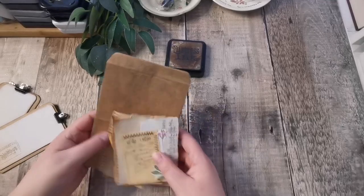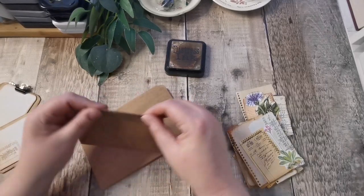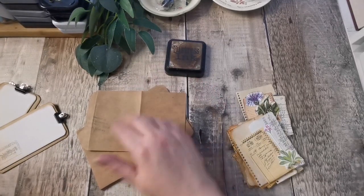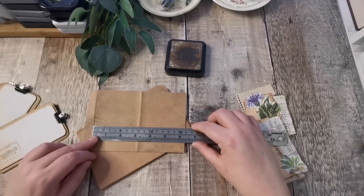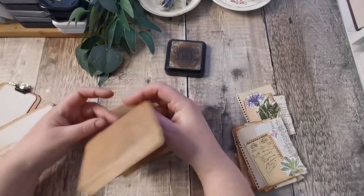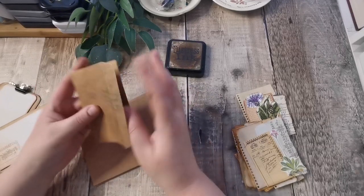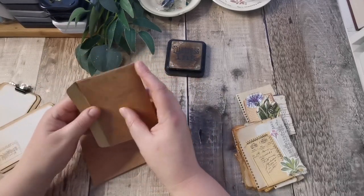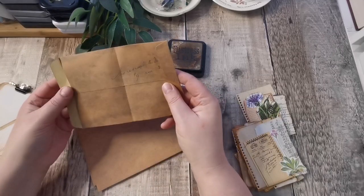So the next notebooks that we're going to make are from these envelopes. They're just envelopes. I've seen them on Amazon, I've seen them on eBay, I've seen them on AliExpress. They're 6¼ by 4¼. So I folded it in the middle and it's going to go that way. So you open it up and there's a pocket there. Now I want to put an eyelet on there, and obviously this isn't the thickest paper.